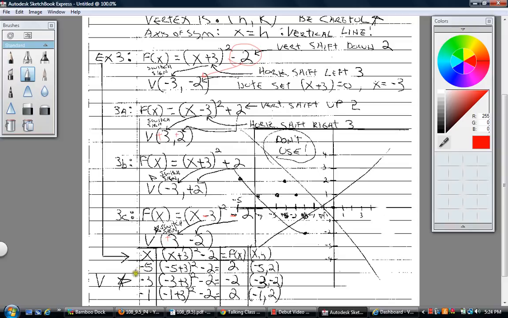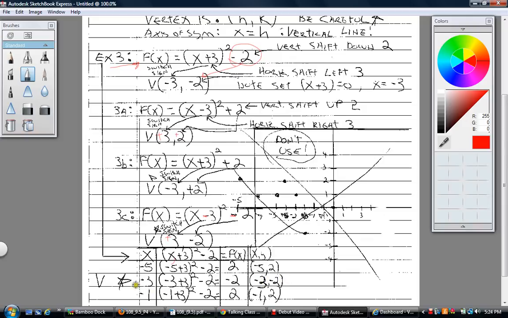What you want to do here is use an expanded XY table real quick. You already found the vertex. I'm going back up to this problem up here, by the way. Sorry, working on the original example 3. So vertex is negative 3 for x. Put that in. Negative 3 plus 3 is 0 squared, and that's what you want, that 0 value inside the parentheses. 0 minus 2 produces an output of negative 2, and there's your negative 3 comma negative 2.